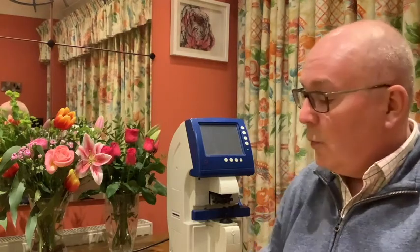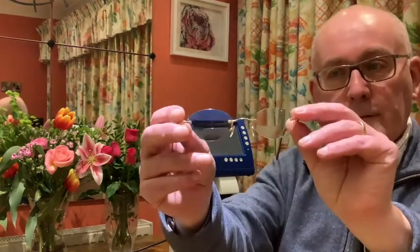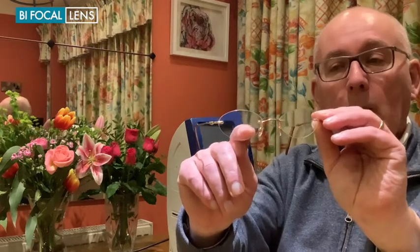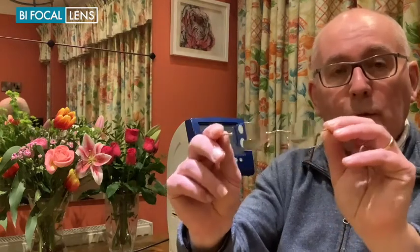Having looked at the frame and also looking for any superficial scratches on the lenses, we want you to look through the lens and keep specific types of spectacles. Now, examples of frames we don't want you to keep — again rimless. But you'll notice here we have a bifocal lens, i.e. there's a top and a bottom to the lens. In this case we have what we call a D segment — looks like a D on its side. Regardless of whether it's a D, C, or E that goes all the way across, we want you to discard that type of lens.